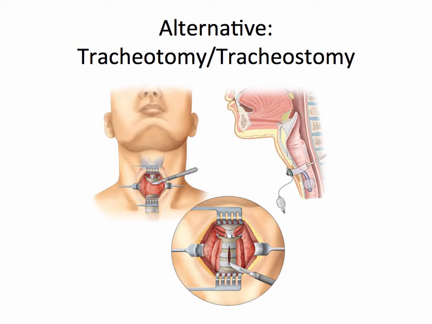Another method of maintaining an airway is tracheotomy with the insertion of a tracheostomy tube. A tracheotomy is used to bypass upper airway obstruction, to allow removal of secretions, to permit long-term mechanical ventilation, to prevent aspiration of oral or gastric secretions in the unconscious or paralyzed patient, and to replace an endotracheal tube.